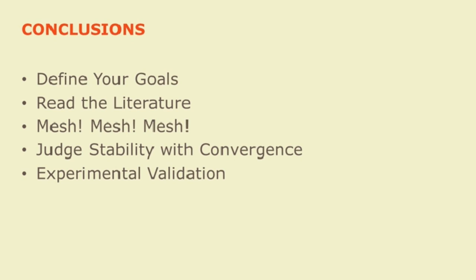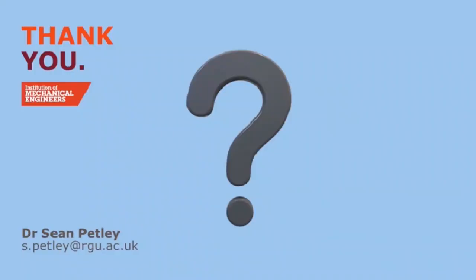It's also helpful to read the scientific literature to know the current state of the art applied to a particular problem. This can save us time having to try different settings and numerical methods. When it comes to meshing, it really is location, location, location, and it's really beneficial that we learn several meshing tools to ensure that we generate the best quality mesh for every application. Likewise, scrutinizing the residuals and monitor points can tell us how our simulation is behaving. Finally, in the best case scenario, it's always great if we can have experimental validation. Sometimes this may not be available to us exactly, but there may be data available in the literature that we can use to benchmark our models against. So, where possible, it's always best to have some kind of indication of real-world experimental experience.